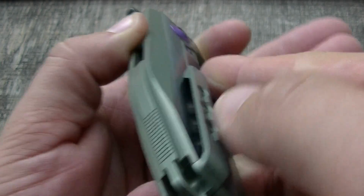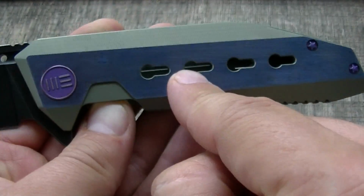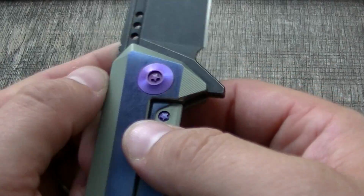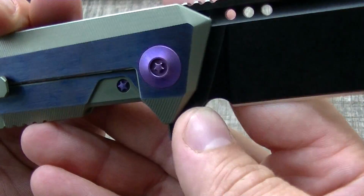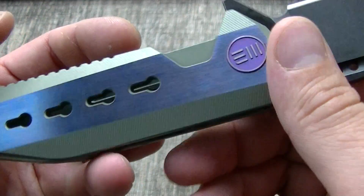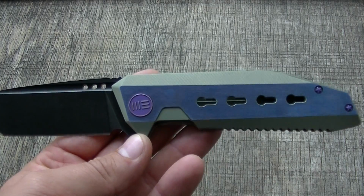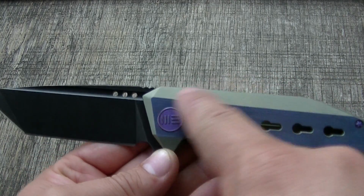They nailed everything there. Me personally, I don't understand the green with the blue on the satin, and then the purple hardware. To me, that's too much going on. Again, that's just me personally. I would think go blue hardware, or go green hardware, or something. Why purple? Purple come out of nowhere. Some people are going to like the purple. They'll say, you know, it gives it a pop of color. It's a different contrast from this and this. I would say it's too close to this and this.